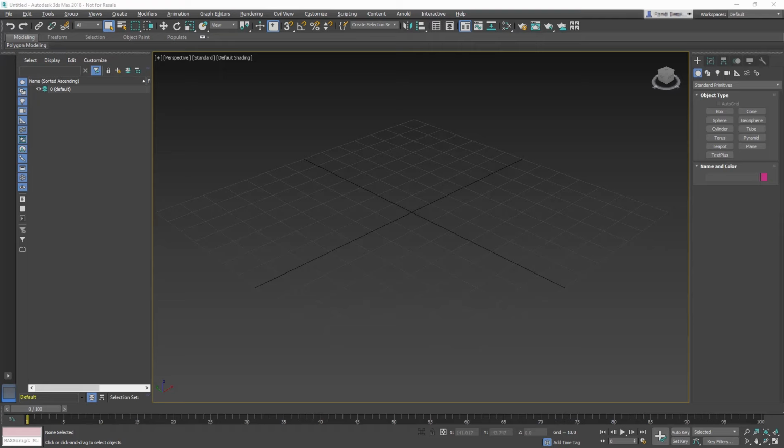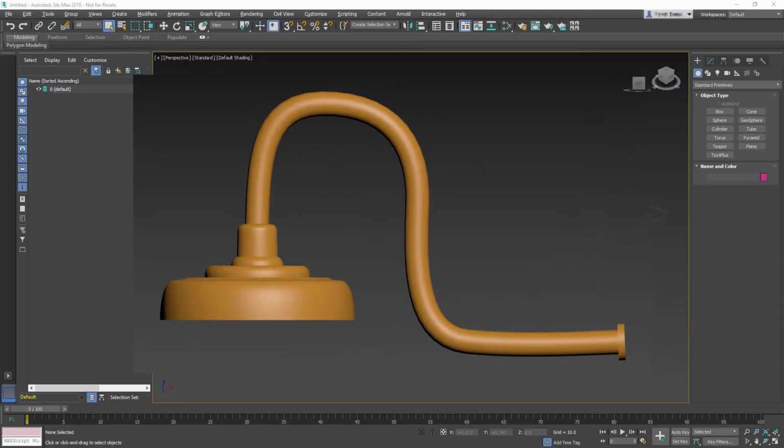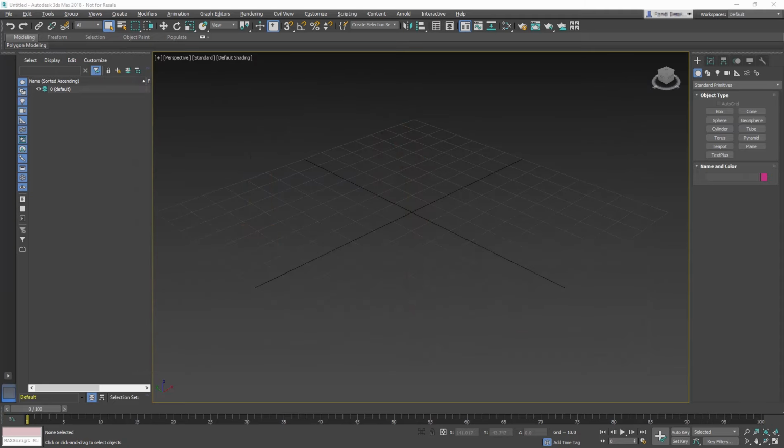Now we're going to learn some great modeling tools by creating another type of lamp. This lamp design would be a challenge using traditional polygon modeling. So we're going to build it starting with splines. A spline is a collection of vertices and connecting segments that form a line or curve. You will find different splines in the Shape tab of the Create panel.